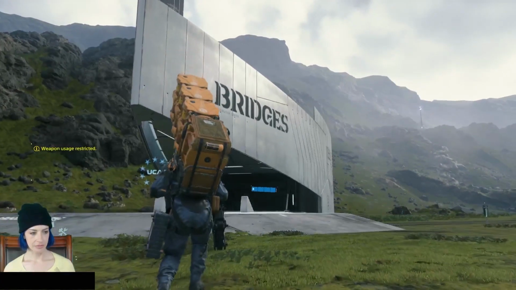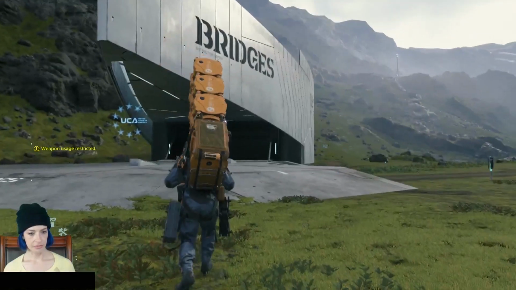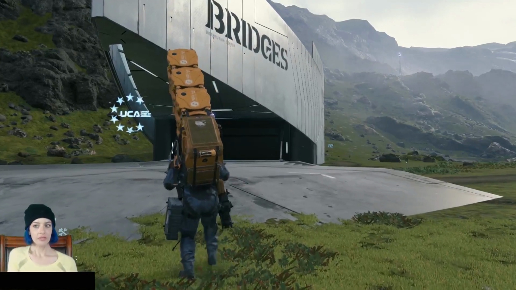Beginning scan. Scanning bridges ID. Verifying ID. Clear. All weapons will remain locked until departure. All clear. Welcome, Sam Porter Bridges.